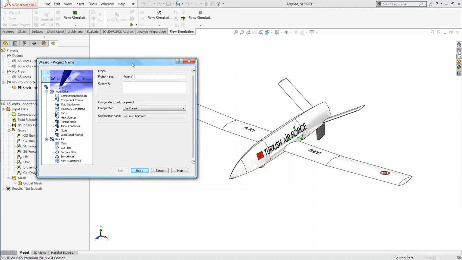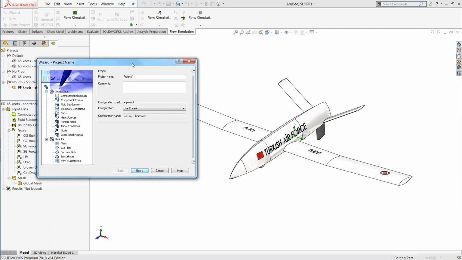So if I click here, this is going to walk me through the required steps for setting up a new simulation. You'll notice there's nothing I needed to do to the geometry to run a simulation on this. The only thing that I've got in this particular model are two configurations, one of them with the propeller and one of them without. And I can run analyses on both of them, just depends on if I'm interested in studying the rotation of the propeller or not. In many wind tunnel tests, you probably would remove the propeller as well, just to study the overall aerodynamic performance.